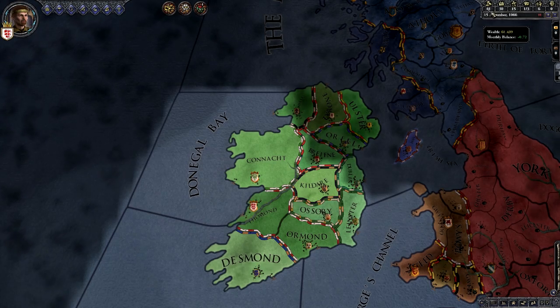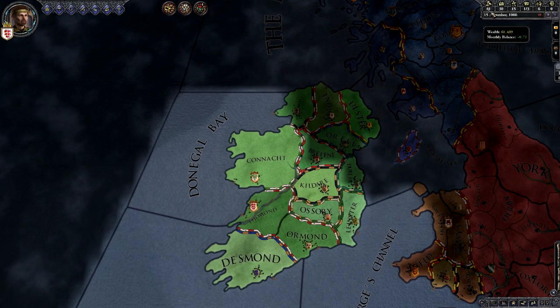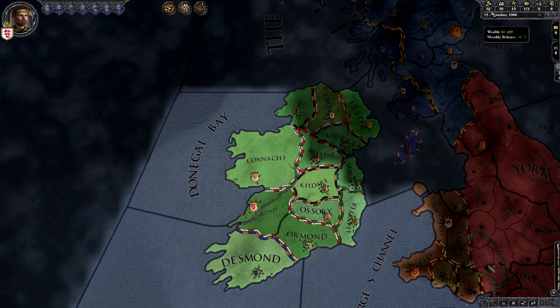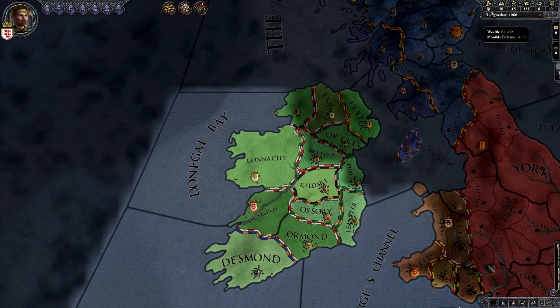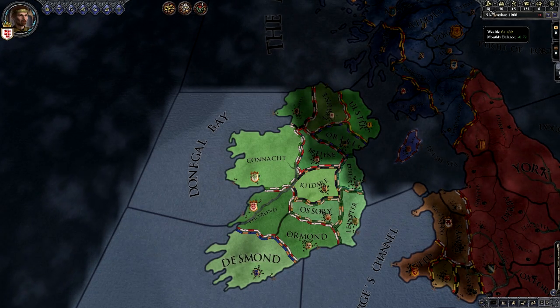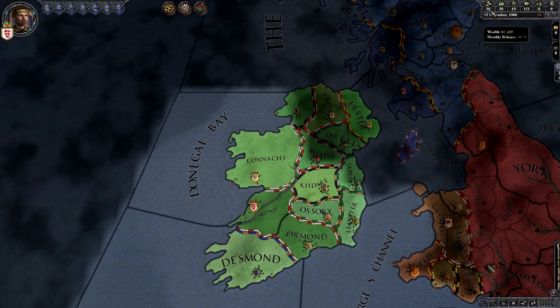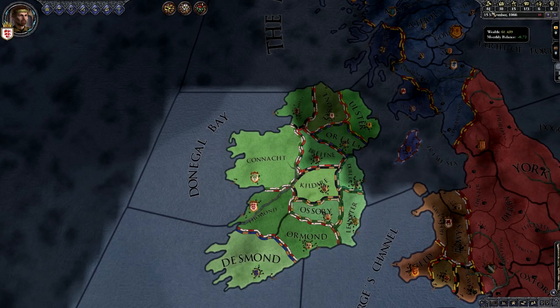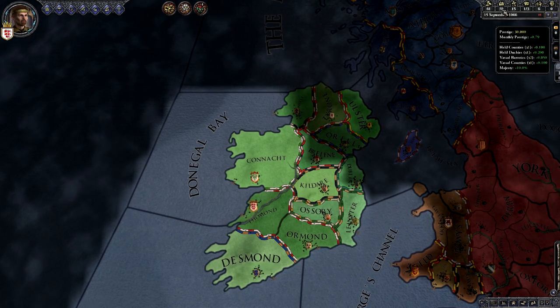Wealth. Pretty much self-explanatory. It's the amount of money that you've got. Hover over it and it'll also tell you your monthly balance. Obviously, if the money's dropping, you might want to do something about that. If the money's going up, then, well, hey, you're in the money. Money is, of course, used to pay for mercenaries. It is used to buy new buildings. It's used for a lot of things, so you want to make sure that you've got plenty of it. Prestige.